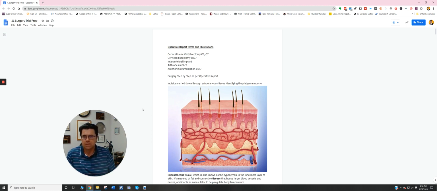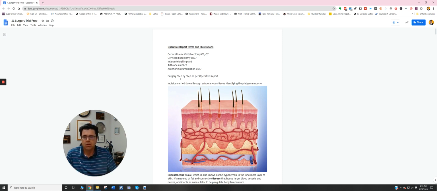So this was some of our trial notebook. And you can see here the client had a cervical discectomy, that's the neck, and she had a disc injury, a herniation. And the discectomy is when the doctor takes out the disc and puts in instrumentation and a fusion to fuse the level. So what we basically did in preparing was we went through the operative report. We had the typed up operative report from the surgeon, and we went through it word by word.